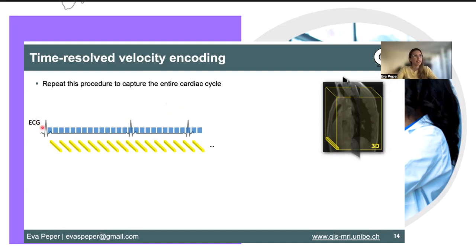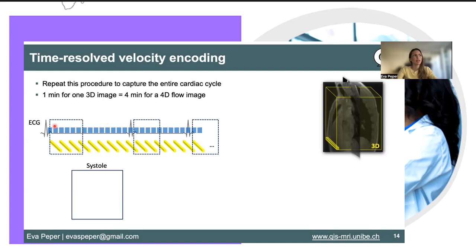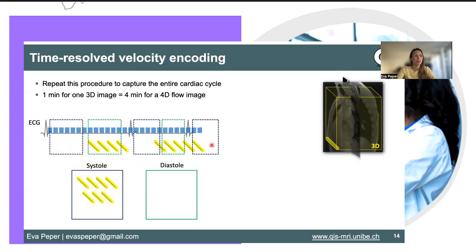So we acquire the ECG alongside our scan. And then once we have the data acquired, we say, now let's take all systolic data points. That would be all data points that happened just after our heart peak. And then we say, okay, now let's take all diastolic data points. That would be all data points towards the end of our ECG signal. And then after the scan, we sort our data into these two kinds of data buckets. We could now reconstruct an image that has just systolic data points in it, and another image which has just diastolic data points.